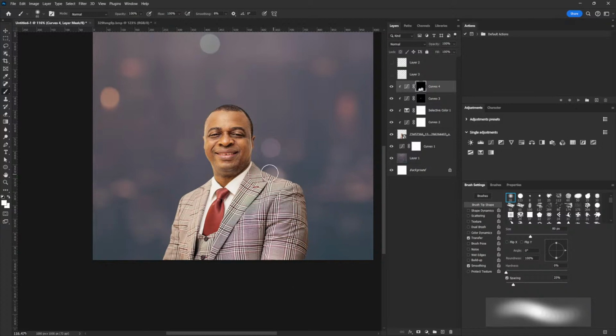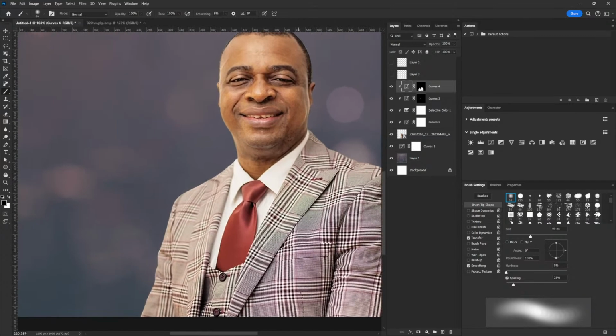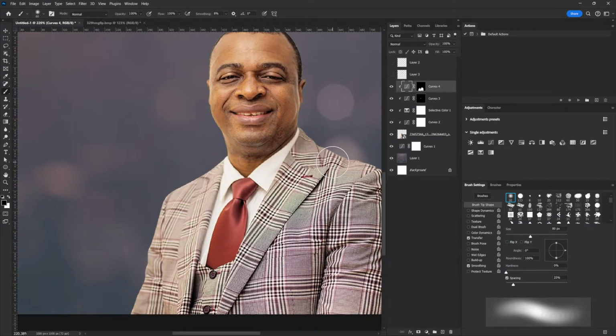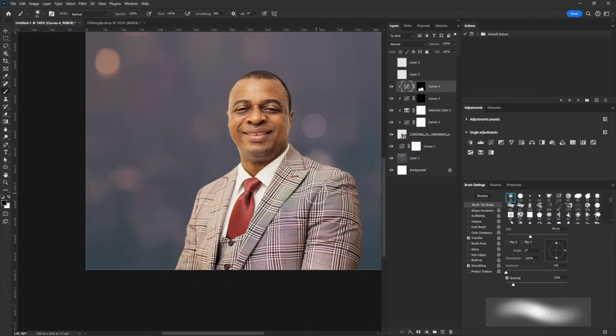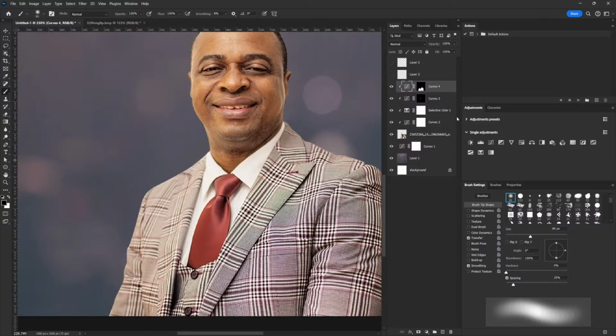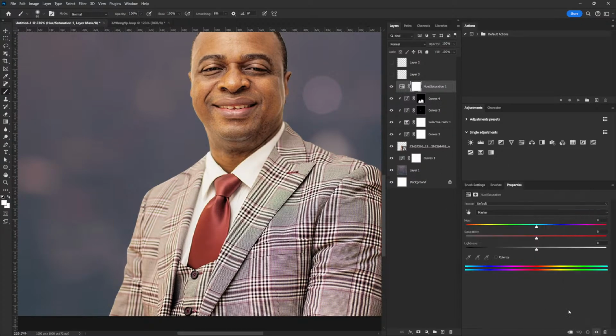Good. Then the other thing I want to do here is the shirt of my subject is looking too yellow. We need to make this look white, because the yellow color, which is not even yellow, it's orange, is making it look like it's dirty. So I'm going to select hue saturation, and select the clip icon.